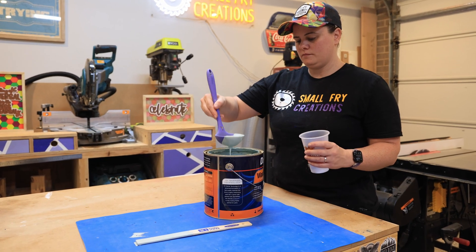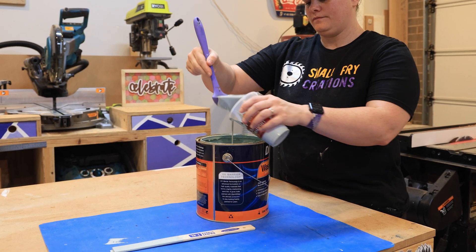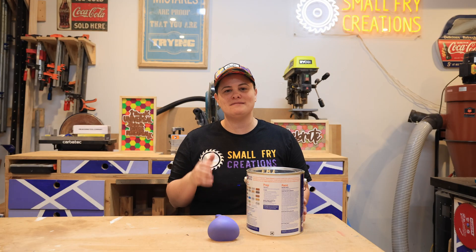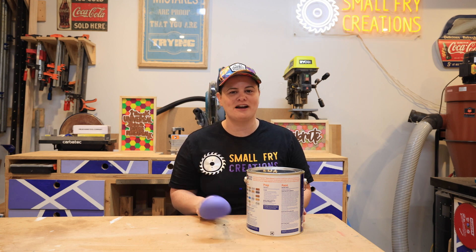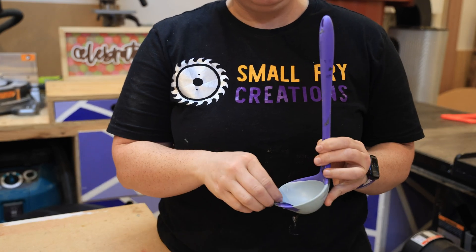This is where the soup ladle can save you. By spooning out your paint into the tray or the cup, you stop that paint from sitting in that lip, preserving the paint and being able to create that airtight seal for years to come. They're really inexpensive — you can pick them up from Amazon, Kmart, a bunch of places. I have a couple of them lying around the workshop, and the best part for me is I let the paint build up and dry and then I love nothing more than peeling it off.